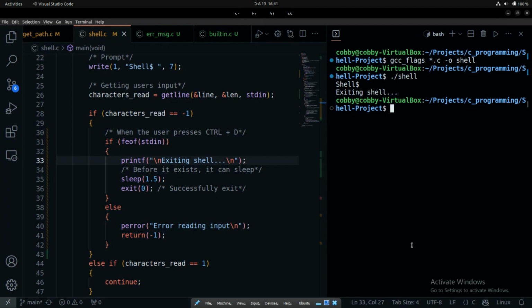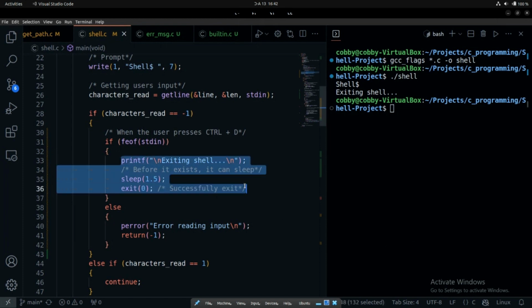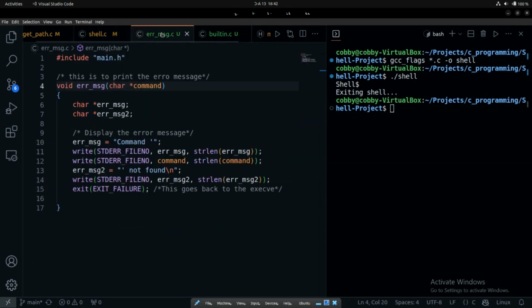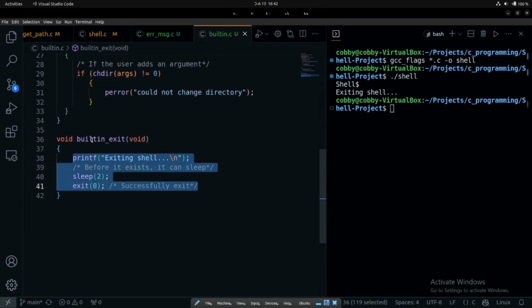When you get to the end of file, instead of writing the code, could we not just call the function? Is it possible? Yes, okay, let me do that. Wow, that's very smart. I even forgot we have a function for it. Let's see if our function will work. Thank you very much. It means you are really following what we are doing. What is our function? It's built-in exit.